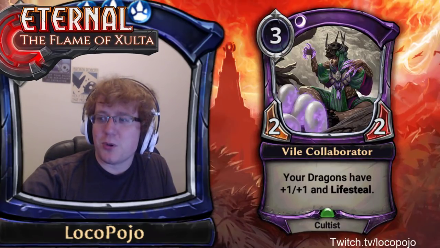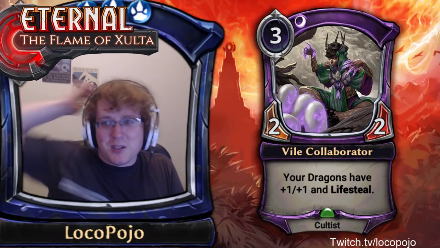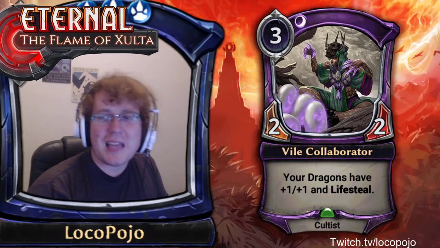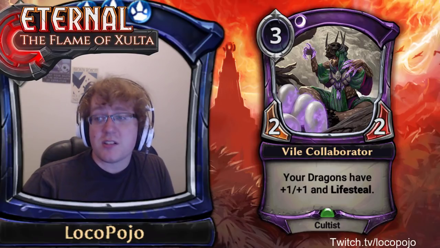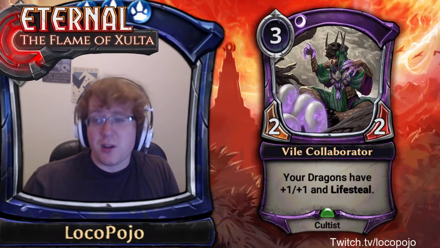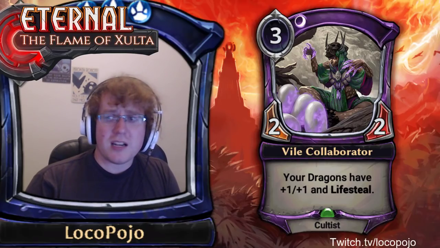Vile Collaborator, more cultists that buff dragons. 2/2, your dragons have +1/+1 and lifesteal. Again, a 3-cost 2/2 is a lot, but this one has a little bit more immediate onboard impact. If you're playing a bunch of dragons, you've got the dragons down, your opponent is going under you for some reason, you just play Vile Collaborator, attack in, get a bunch of life. Your opponent has to kill Vile Collaborator instead of one of your dragons.